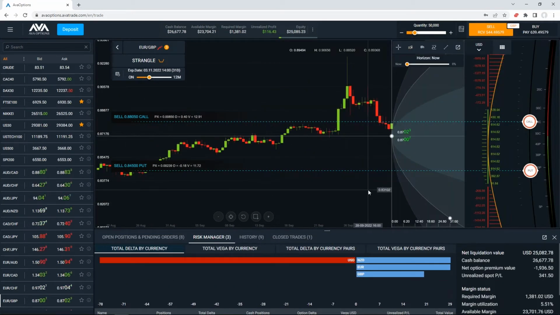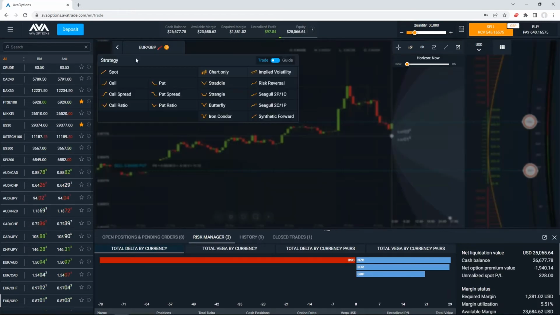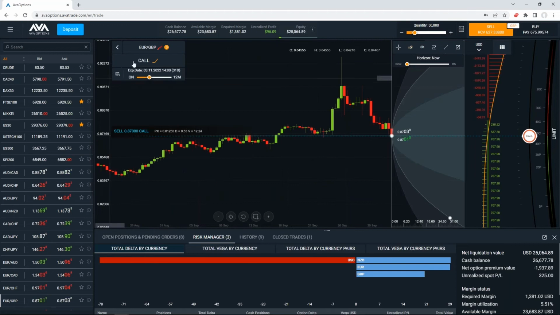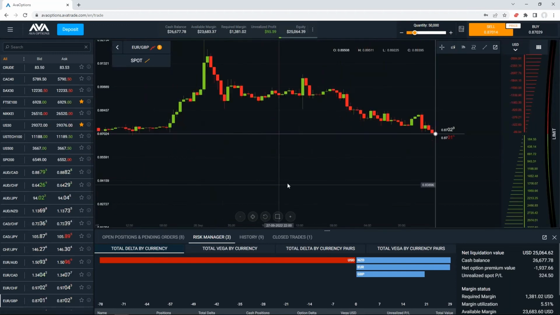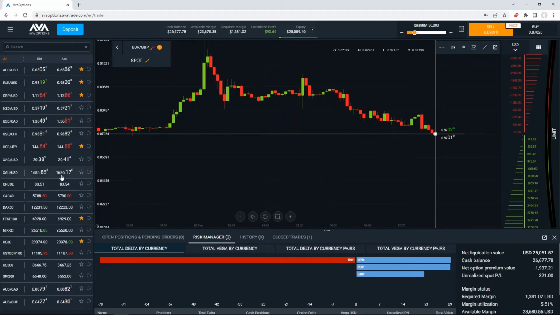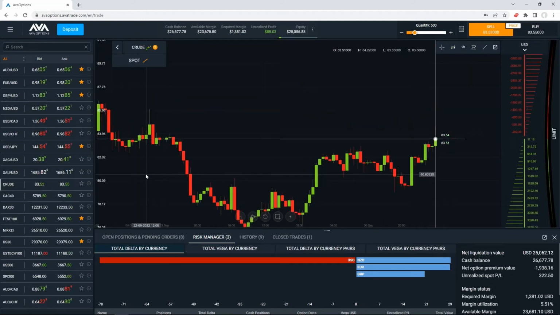Moving on, we've got some amazing charting tools that we haven't shown you. We've always had Autochartist integrated into our platform, but we've enhanced the way Autochartist works. Let's say we're looking at crude. Next to the symbol, we have this number 2 in an orange dot. And by the way, you have this in the mobile app as well.